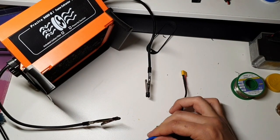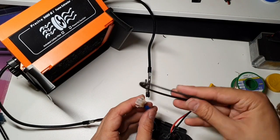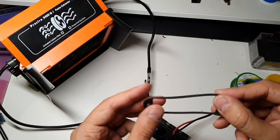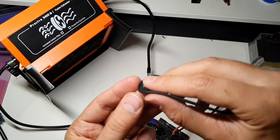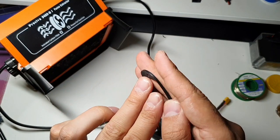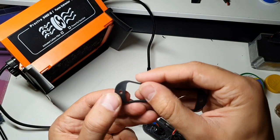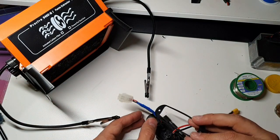But I like to add it. Okay, don't forget this thing here. And as you can see, it's like a nose, or I don't know how to call it. On this side it's flat, and on this side it's not flat. So the flat side has to go onto it.